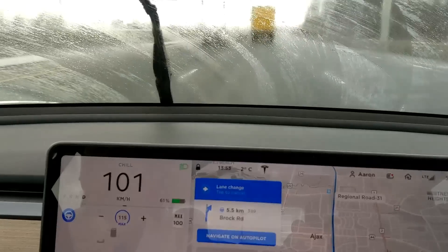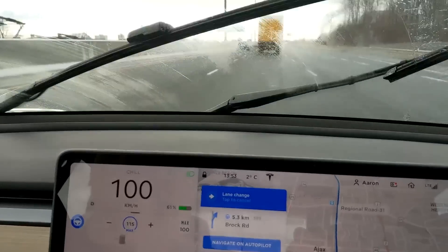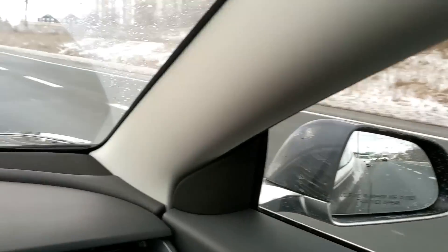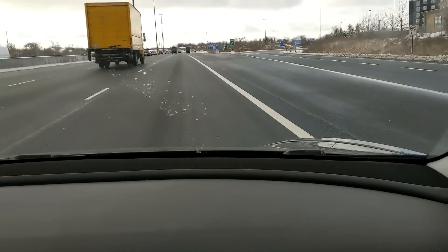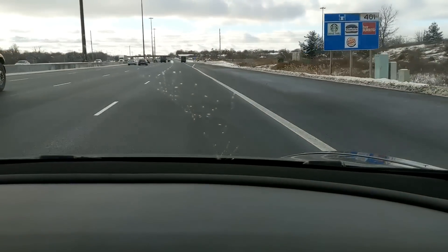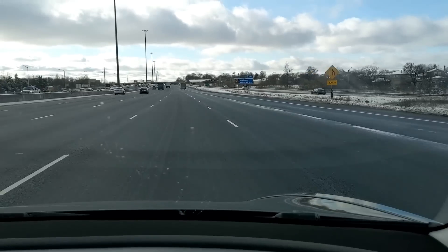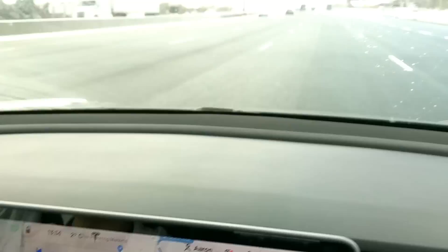Let me try changing lanes with no obstructions - there's no cars. This one's interesting because there's actually an exit here. Let's see how it handles this. No problem. Yeah, no problem - and it didn't move over at all, it knew exactly where it was going. Oh, it wants me to exit here, I guess. I don't know why it did that - his hands are on the wheel fully, but it entered this lane for some reason. Usually it only does that on an exit, and it's not exiting here, so I'm not sure why. That's interesting.